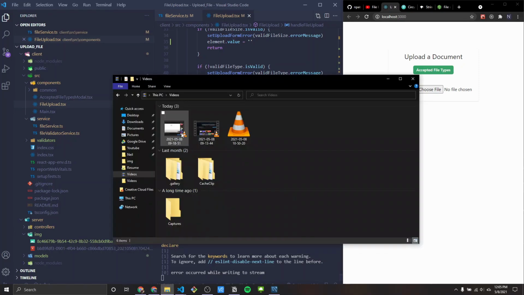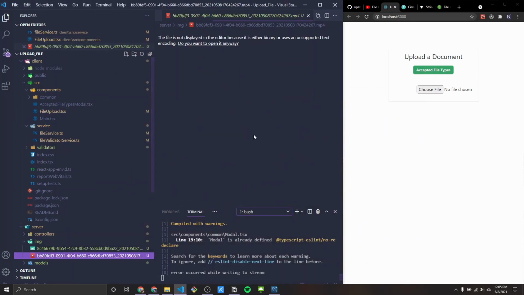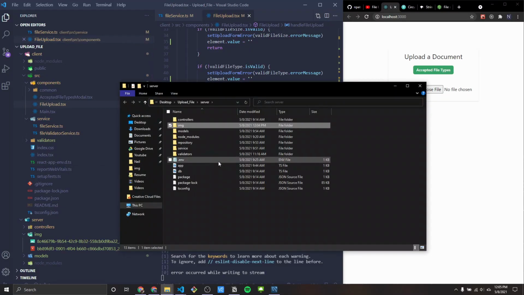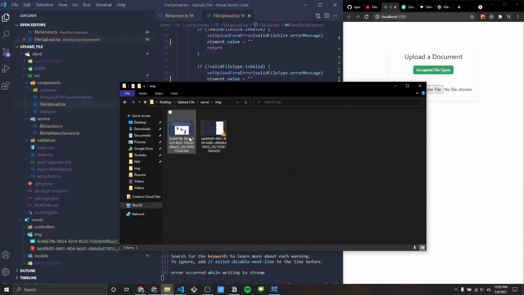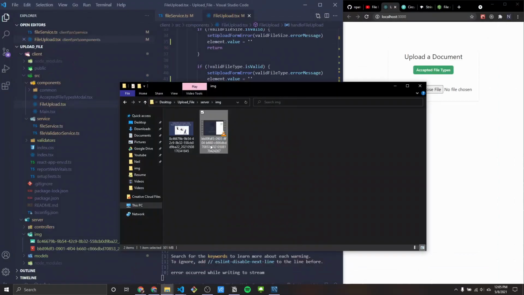This file that I uploaded was, I don't even know which, this one. This is 301 megabytes. So let's see if it worked. Oh, we can't do that. We can't view it in VS Code. Let's go ahead and reveal the file explorer. I don't know why I called it image, now that I think about it. I should probably call it files or something. But that is okay. And voila, perfect.